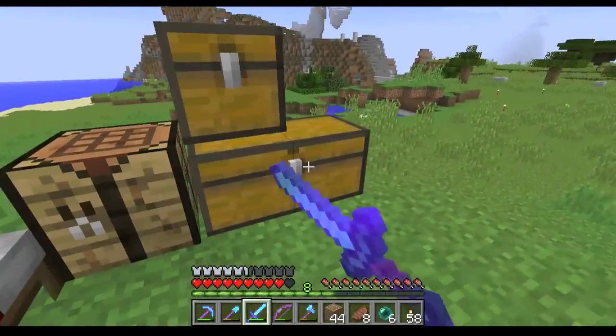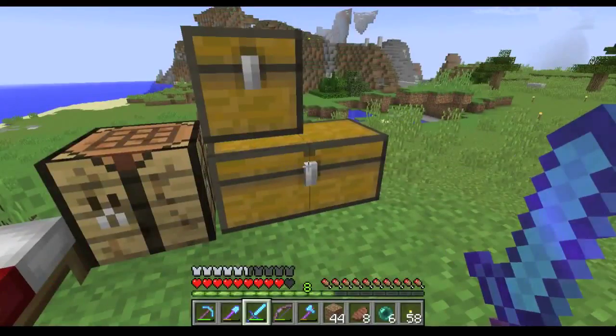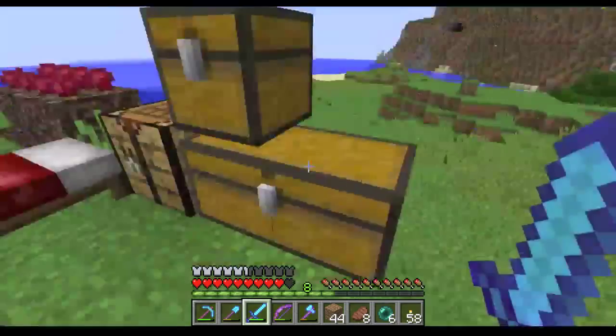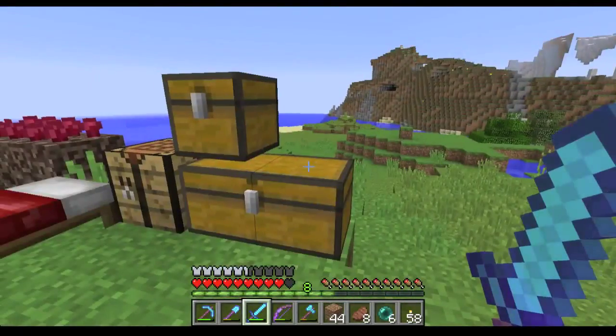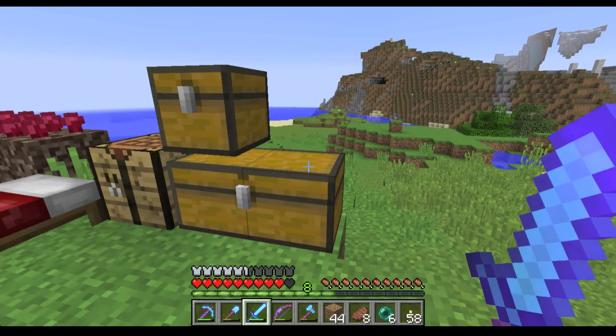And right here you can see... Okay, maybe you can see. We'll see if we can open the chest. But we have materials, a bunch of materials. This is going to take a ton of redstone, ton of rails, ton of iron, ton of gold.